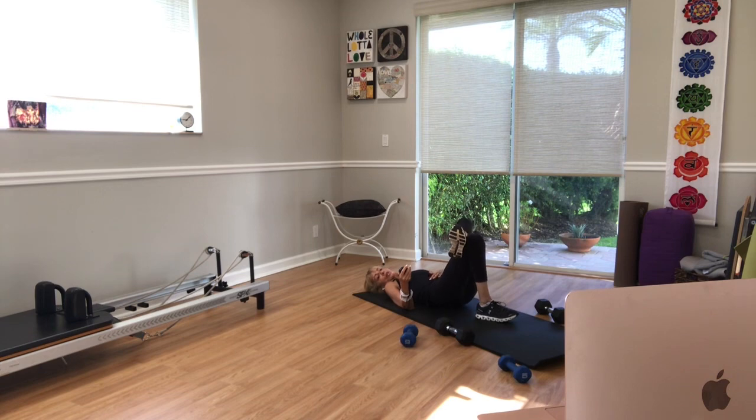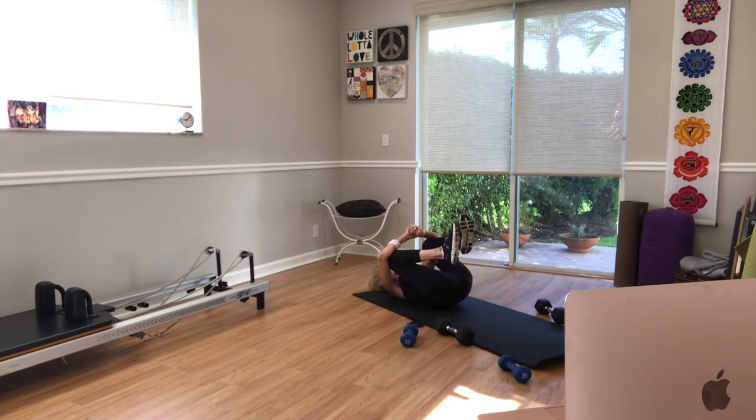Upper, mid, lower on the way down, lower, mid, upper on the way up. Flex your left foot, get a nice release. Ooh. You've got five, four, three, two, and one. Legs up into your chest.